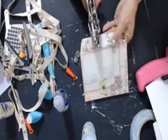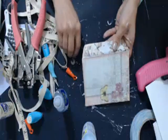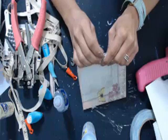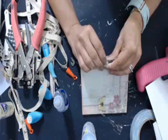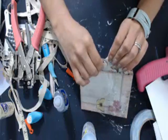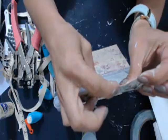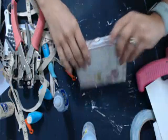All right. I'll poke a hole right here, just in the middle right there, and put it right through. I'm not going to push it down all the way. I'm going to show you what I mean. See how I'm leaving a little bit of, can you guys see this? I'm leaving a little bit of the brad open so that I can wind some ribbon through it.